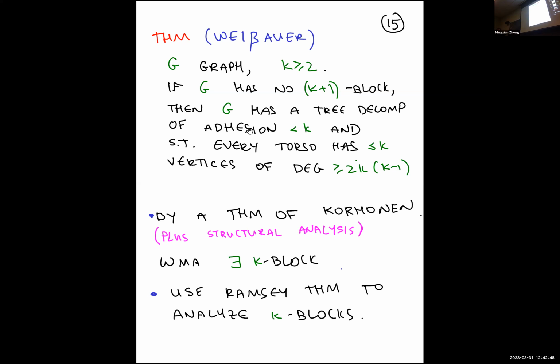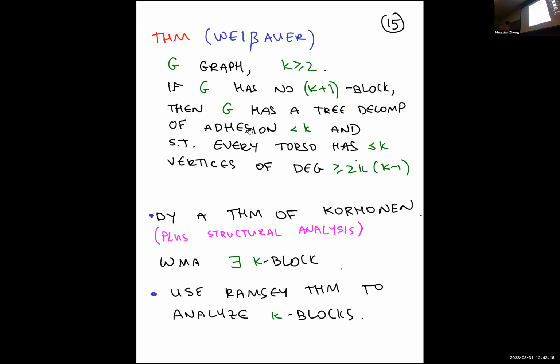So what did we prove? We proved that in every torso, I can delete a few vertices of high degree and then get something with small treewidth. That's wonderful. Now we put it all together: take a torso, delete the few vertices of high degree, get a tree decomposition. Now put these few vertices of high degree in every bag. You're allowed to do that, only a few of them. And now, by what I just explained, you can glue together the tree decompositions in the torsos.